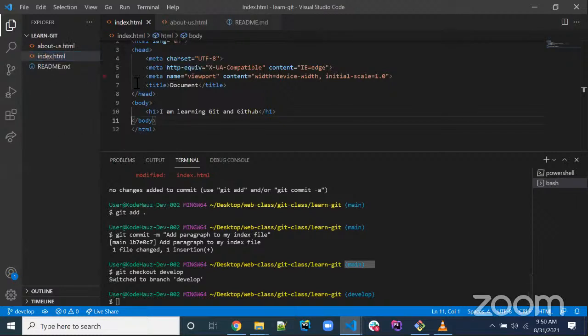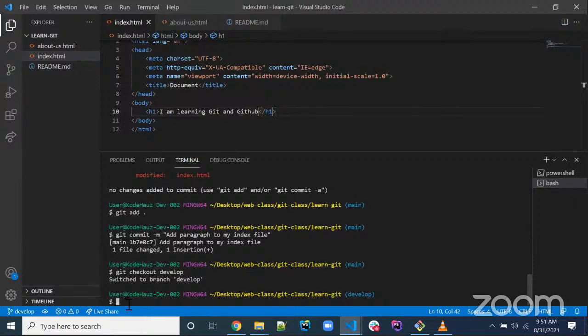And when you open your index.html file, you will not see that paragraph in this index.html file. Okay, so that is how a branch is helping our work. So if now we have an issue with our develop branch, and we cannot solve that issue, then we know that our main branch is actually working nice. We can switch back to that main branch and then continue from there. Instead of starting everything from the beginning, that would not be nice at all. So that is why branching is very good.